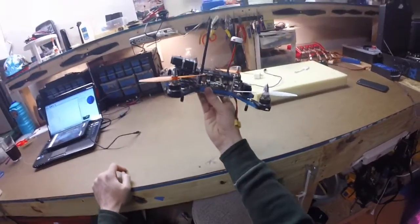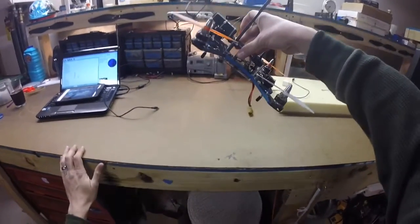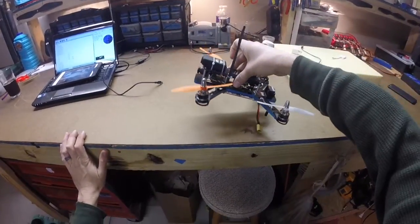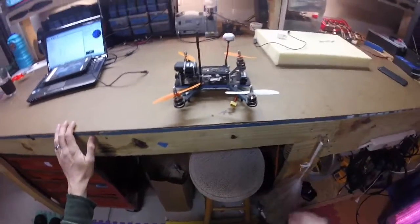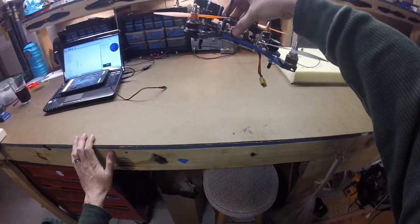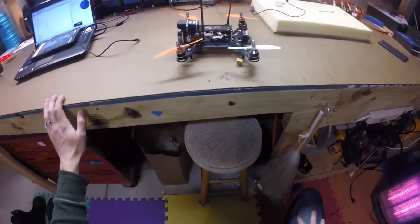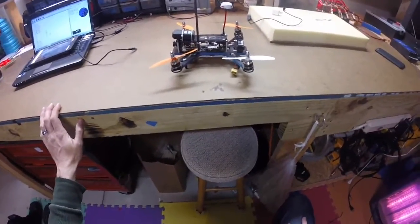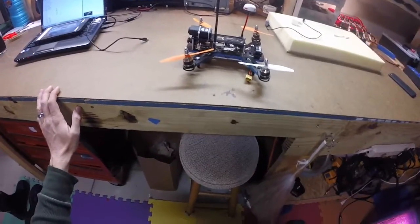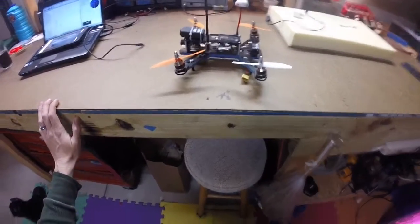Like I said, hovering's a little bit of a trick, and when you're coming in for a landing after flying FPV, it feels a little bit weird to get used to because you're coming down like this, and then once you set it down, it's okay. But hovering feels a little bit weird for a while. It takes about 5 or 6 batteries to get used to it. And again, it's not hovering quite as precise as it used to. But I don't hover very often. I do a lot more fast forward flying, and that seems to work very well for me.